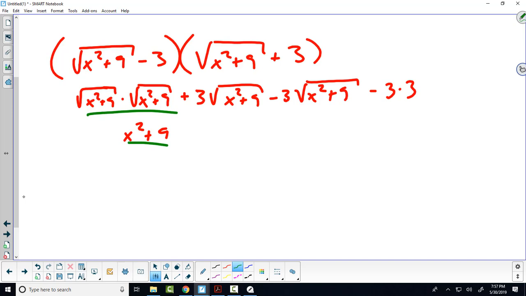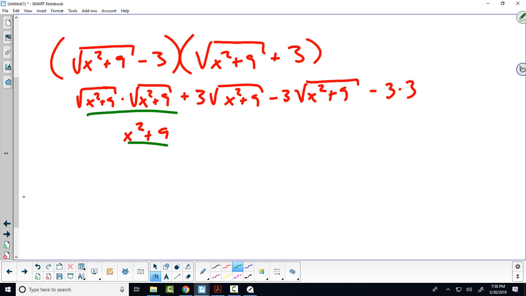Okay. Now, why does multiplying by the conjugate just not make the problem more complicated? What happens to my outers and inners? They cancel. They add out, right? Will that always happen? Yes. When you multiply by a conjugate, it will always happen. That's why we multiply by the conjugate. That's why we do this trick, is we get rid of the square roots if there are any, but we don't make things more complicated because the outers and inners always cancel. Why do they always cancel? Because they will always have the opposite sign. Why will they always have the opposite sign? Because they're conjugates.